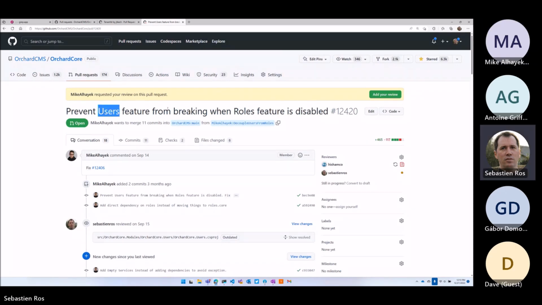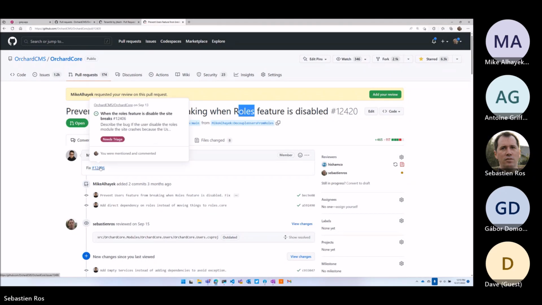Okay, so prevent users features from breaking and roles features developed. Yeah, the issue.